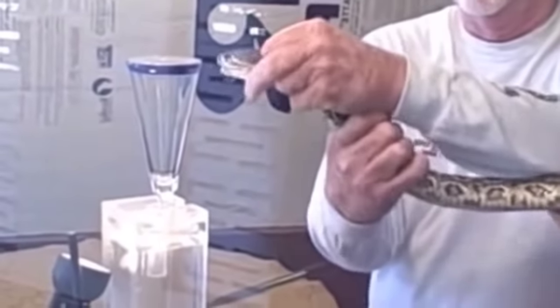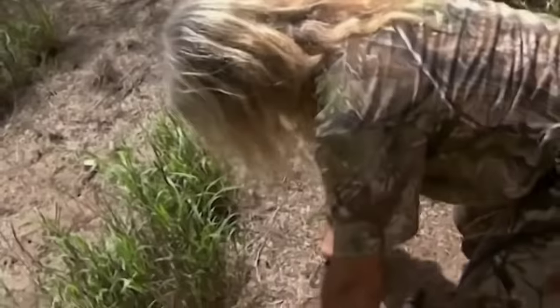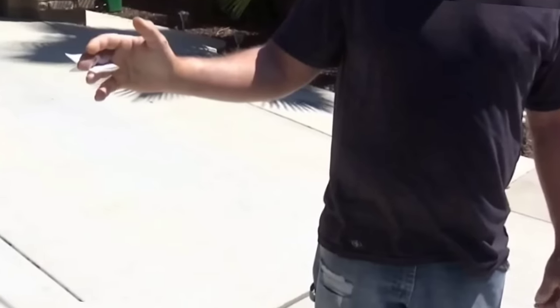I'm literally seeing face to face with the wild and highly venomous Eastern Diamondback rattlesnake. So I cut my waistband, which is super tight because my whole body is swollen. Down here in South Texas, when I'm guiding, you bring snake boots, you keep your hands off the ground. I wear these big 18-inch snake boots like this. Extremely painful for a while, and morphine did not help one bit.